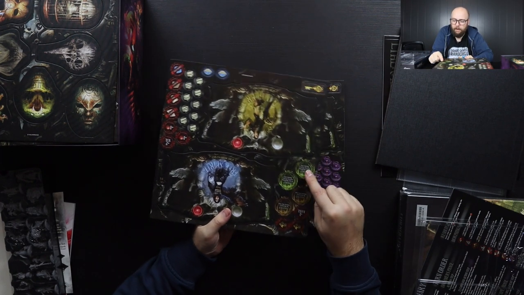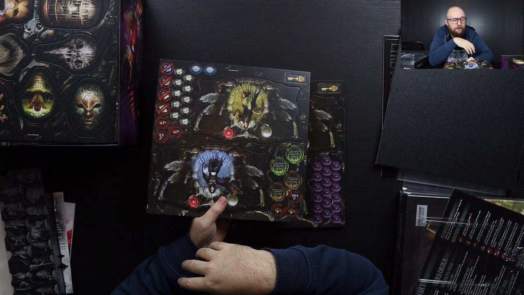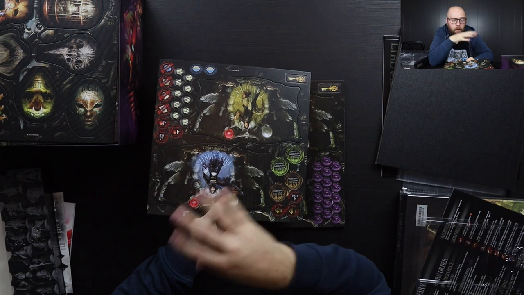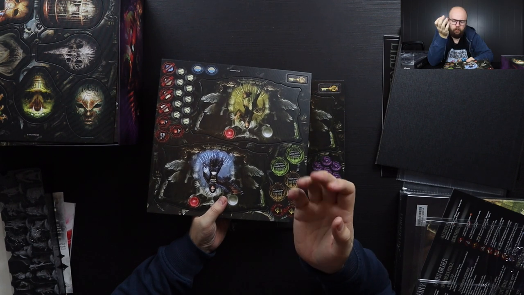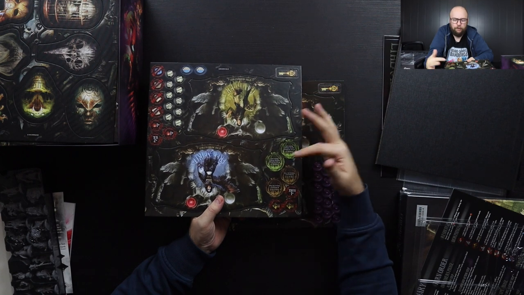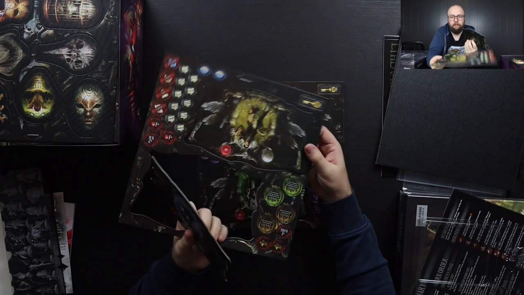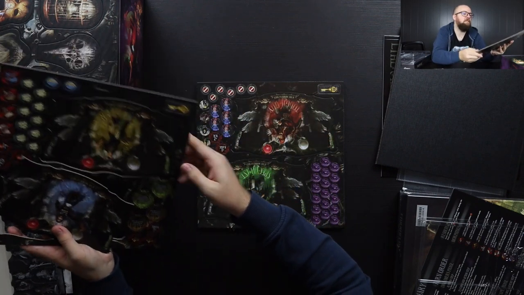These poison and paralyzed tokens remind me of House on the Haunted Hill. Now, what is it called? It's called Betrayal at House on the Hill. These remind me of old school board games. And I love these punch boards that just fall out by themselves.